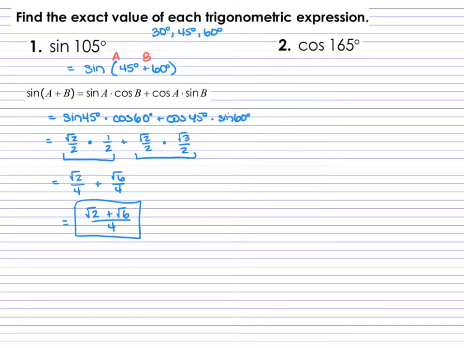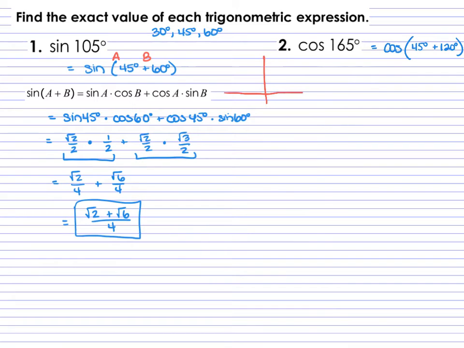I may separate a larger angle like this into two angles and you might do it differently, and that's totally fine, as long as your steps are correct and we end up in the same place at the end. So for the cosine of 165, I'm actually going to break that up into 45 degrees again and 120 degrees. So 120 degrees isn't in quadrant 1, but I'm still going to use those reference angles to try to figure out what my sine and cosine are.